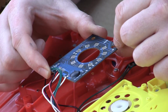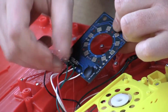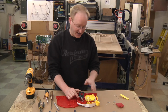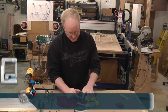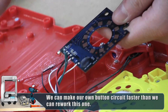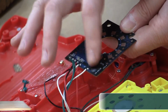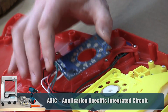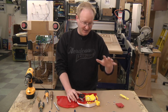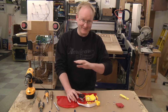Yeah, they've got some weird matrixing going on, probably because pushing the button also activates the circuit. So what we'll probably need to do is make our own circuit board that matches this design and embed it in place. This is a glop top ASIC. Glop top means they just put a bunch of epoxy on it. ASIC is an application specific integrated circuit. And what they do in these cheap ones is they actually will put the silicon right onto the PCB, so there's not even a package around it. It's just the raw silicon with epoxy over it to protect it. It's not even a chip.